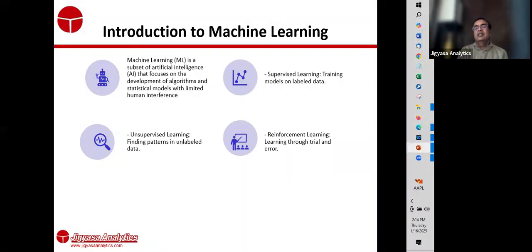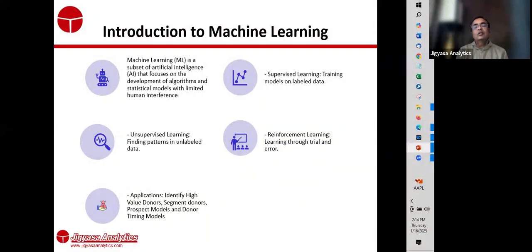Okay. And another term which is often used in machine learning is reinforcement learning. And that's nothing more than saying that whatever we develop, we are learning through trial and error. All of us learn through trial and error in our lives and get better at what we are doing. And the algorithm essentially does that. That's what it means.